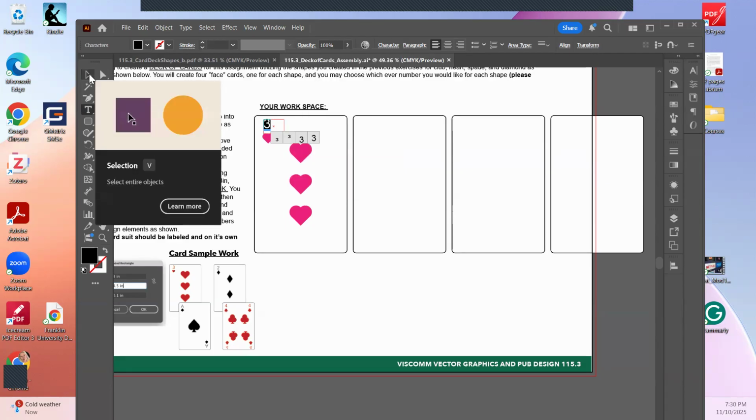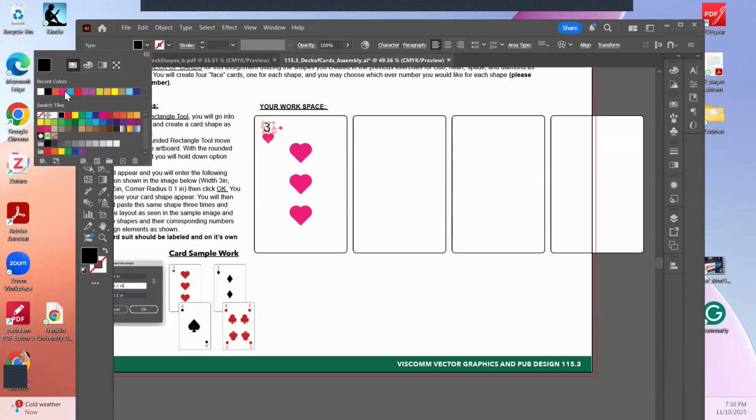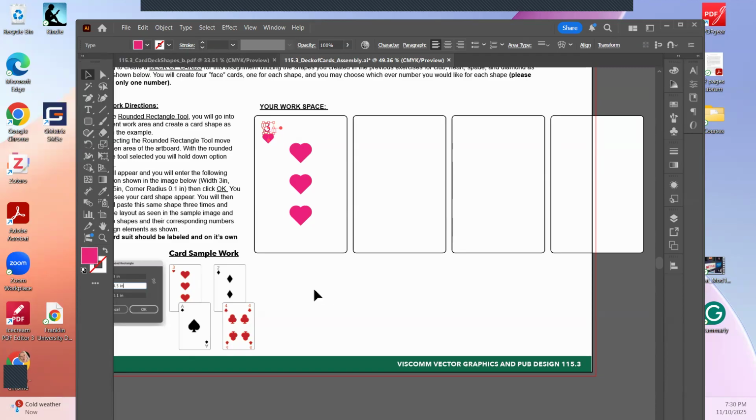Then I'm going to the selection tool. I'm going to close up my box and I have my 3, and now I'm going to make it the same color as my heart so that they match. And there's my first card.